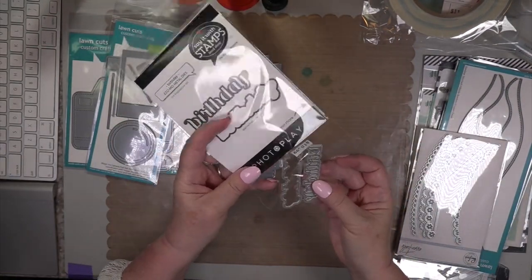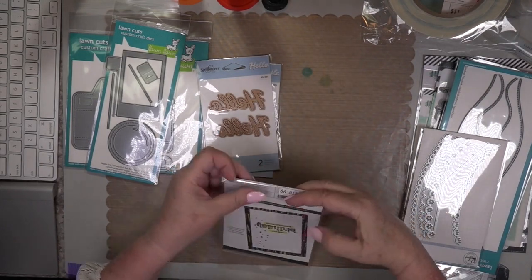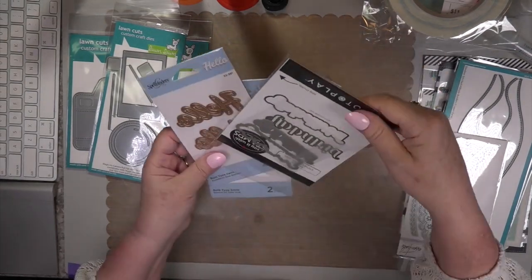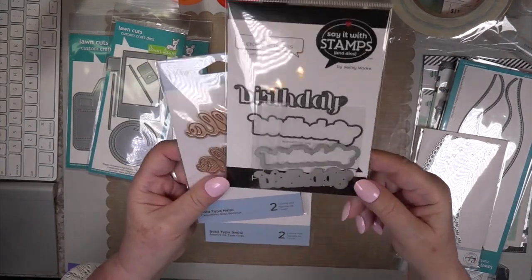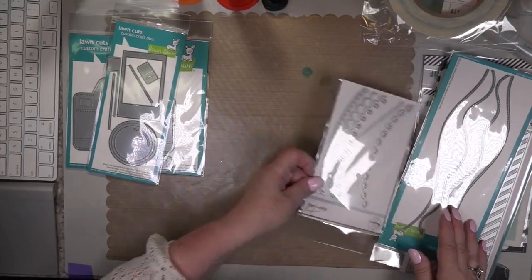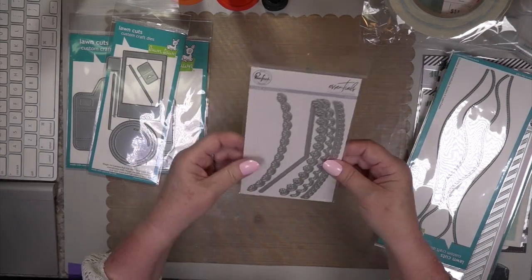And so I bought that yesterday, and I can't remember how much that was, but I certainly like that, and I am going to do a card. I know exactly what card I'm going to do with this birthday, and I thought that was really sweet. I can't even read it. My glasses are foggy tonight. I don't know if my eyes are foggy from being up so late.